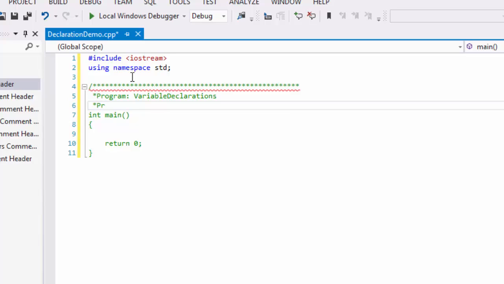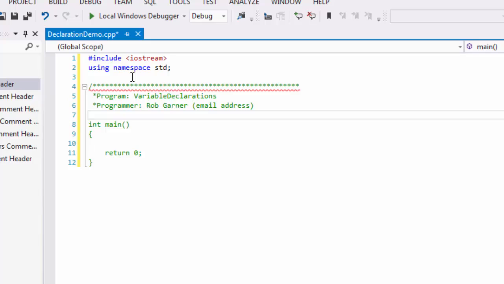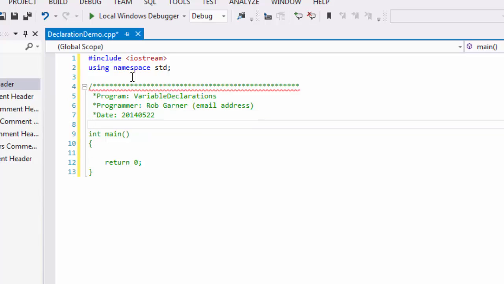So I'm going to put the program name. I put my name, and normally in this space I would have my email address. The date, and a purpose statement.